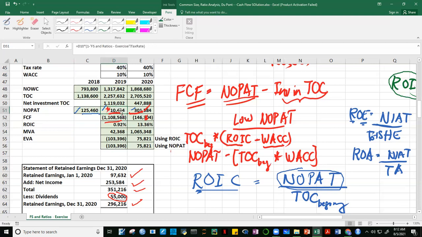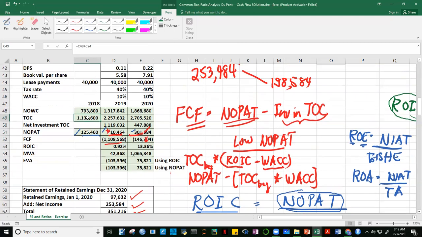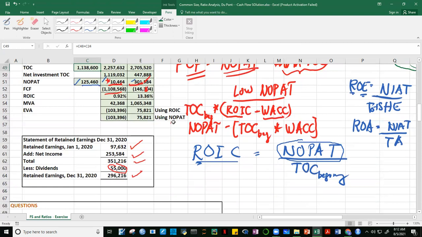So, yung beginning capital natin, as far as 2019 is concerned, ang beginning capital natin is 1,138,600. Okay? And we will charge management with the use of this operating capital na to. I-charge natin sila ng WACC na 10%. Okay, parang ano yan, parang bayad, no? Capital charge, parang bayad dun sa paggamit ng capital. Para ma-check natin kung okay ba siya, no? Nag-earn ba talaga yung company. Alright, so how do we compute that?